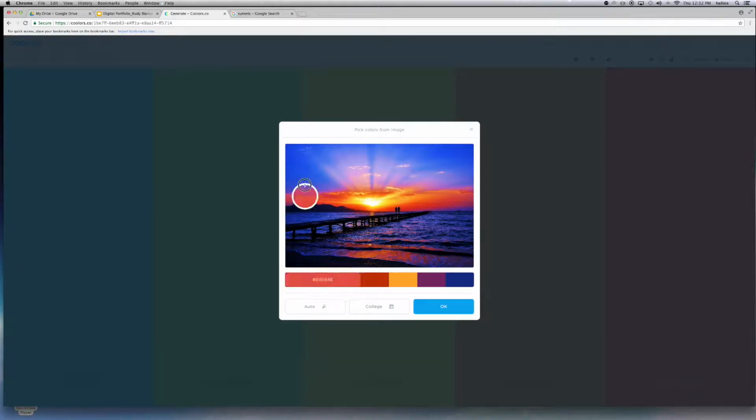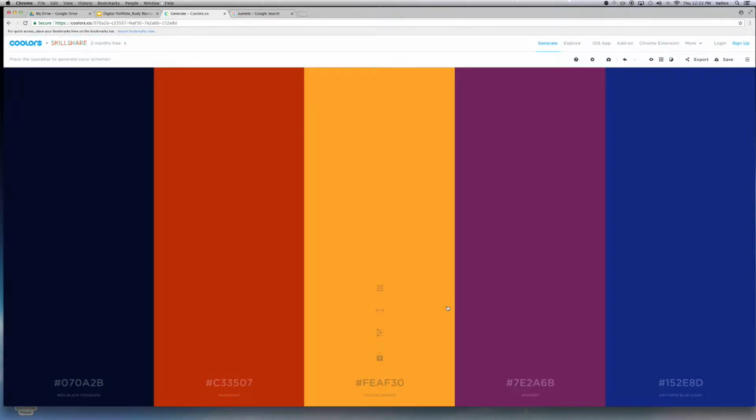You can also go ahead and move that around to change and edit your colors. I really like the one that was chosen, so I'm just going to go ahead and leave it there. Once you are satisfied with your 5 colors, you will hit OK. And this will open up an entire palette for you using Coolers.